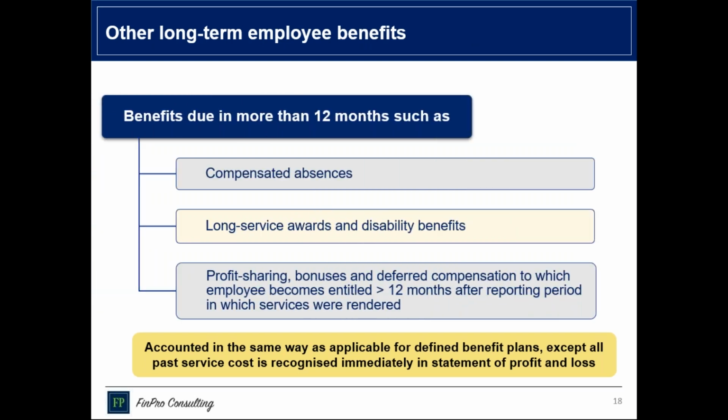Now, what do you mean by other long-term employee benefits? As we discussed, these benefits are paid during your employment, but paid beyond 12 months from the reporting period. So it could be leave encashment which could be carried forward beyond 1 year, or it could be long service awards, like a bonus paid after completion of 5 years in the organization. All such rewards or awards which are paid to employees during the term of the employment are called other long-term employee benefits.